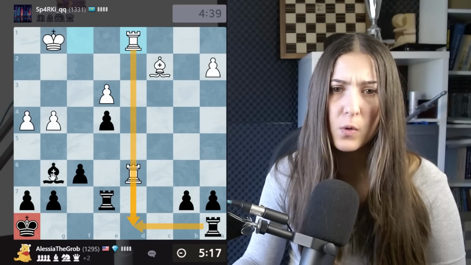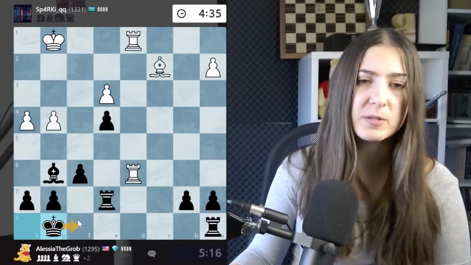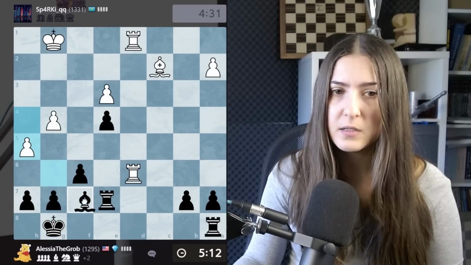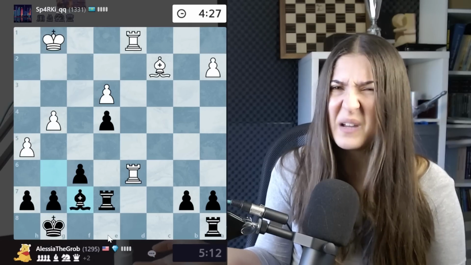Okay. I was calculating. I will go with the king here towards the center. This is important. The king cannot be on the side. It cannot be in the corner. It needs to be active in the center of the board, because basically at the end of the game, there are not so many pieces that if your king is in the center of the board, you cannot get checkmated.